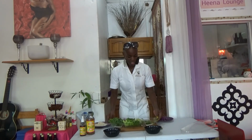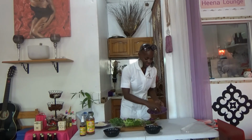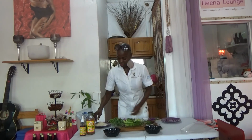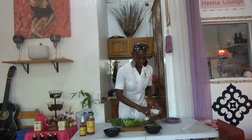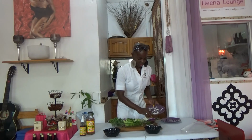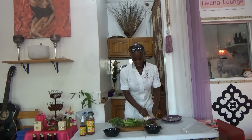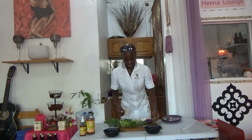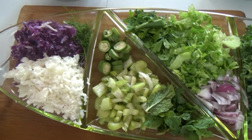So I'm going to decorate this now inside this bowl. This is absolutely looking divine. All about presentation. And then I'm going to put the white cabbage in next to it. Looking good. This is what you call my beautiful sexy stiletto salad. So this is it, looking spectacular.